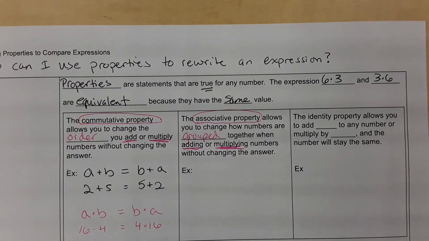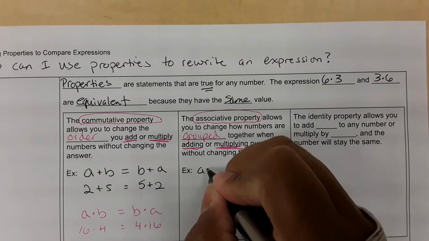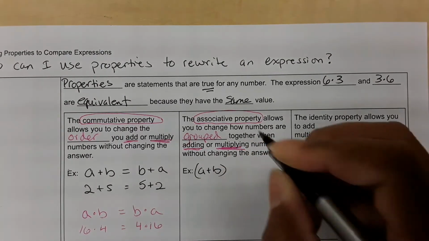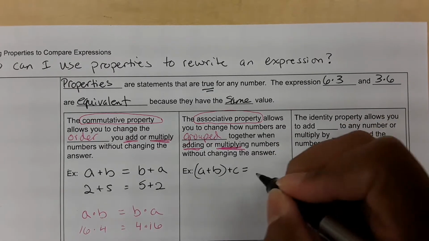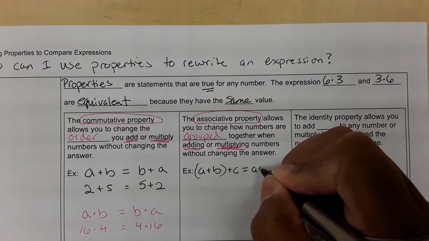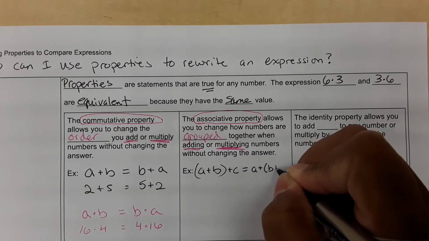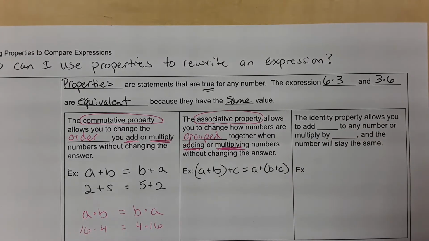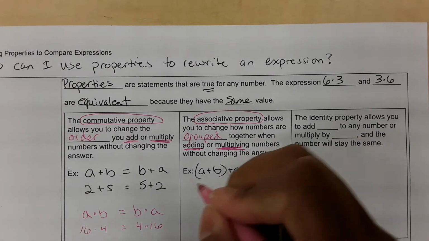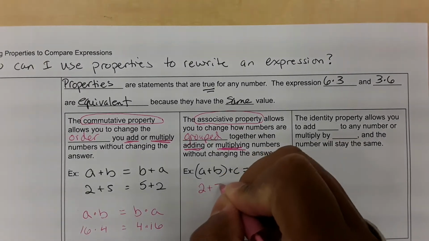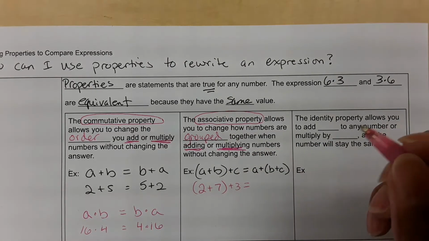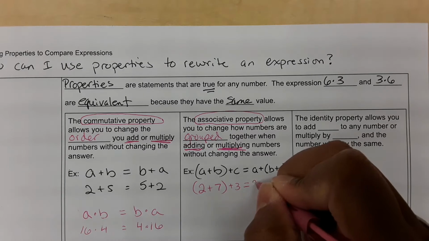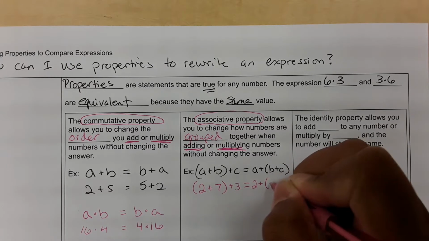So when we see this one, example would be A plus B, they're partnered up, plus C on the outside. That would be the same as if we had put A now on the outside, no partner, plus the quantity of B plus C. You're going to get the same answer. Doesn't matter how they're grouped. So we can just put numbers into this, like 2 plus 7. Let's take the quantity of 2 plus 7 plus 3. And we can say that's going to be equal to, now 2 is outside, no partner, and 7 has been paired with 3.